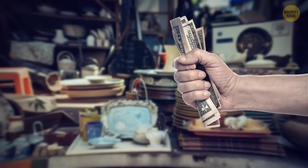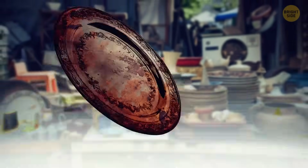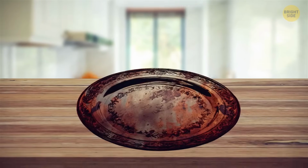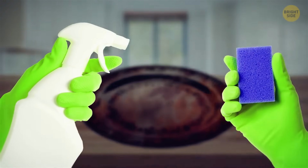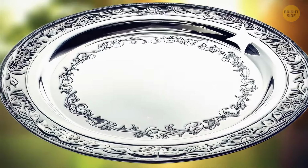So let's say you've snagged this gem at a thrift store a while back for just under $1. It's seen better days, serving as an ashtray, but you decide it's time to give it a new lease on life. Here's the lowdown on how to make it shine again.